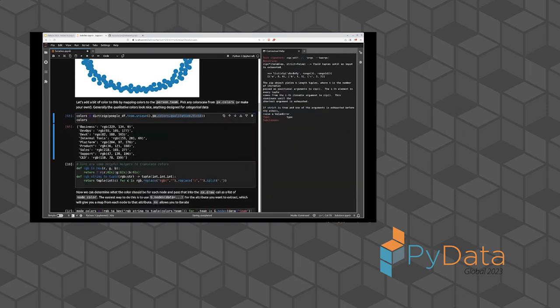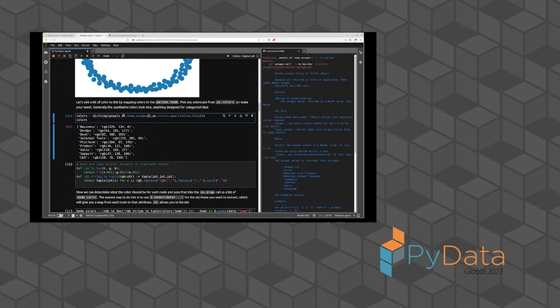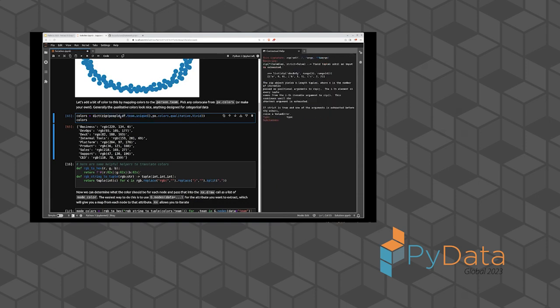Here we can take that list of colors and map it against the unique team values from our data frame, and we can get a mapping from the team to a color. Basically we want to go in and color those nodes with this. NetworkX doesn't like RGB though. It wants a hex value.